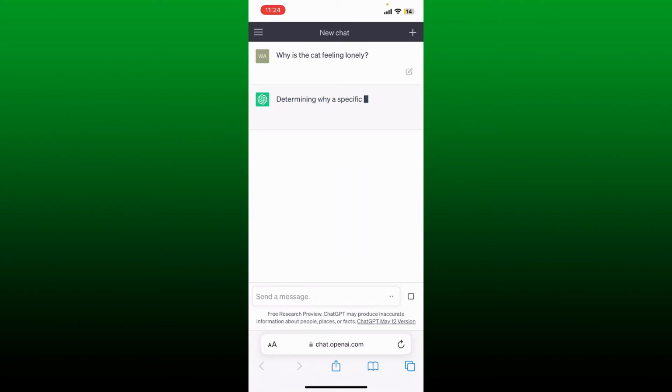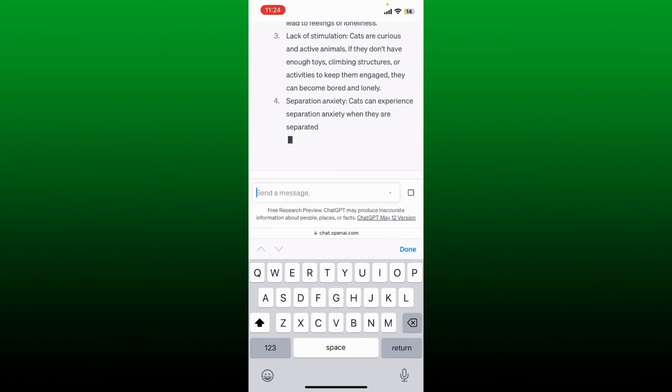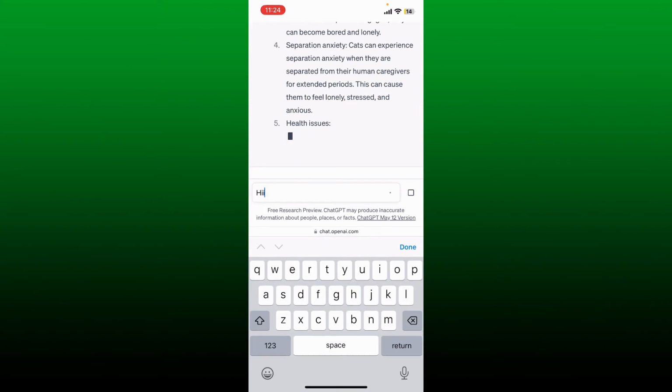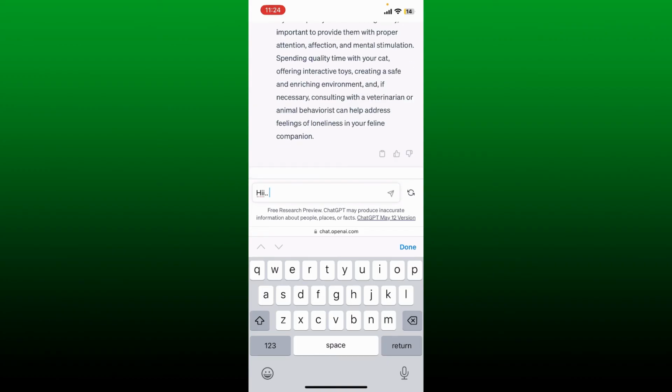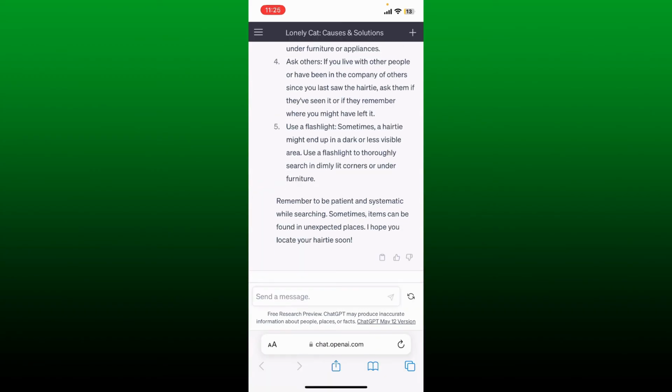Soon after you do that, your answer will be generated from ChatGPT. You can simply go ahead and chat with the bot or make a joke with it or anything you want. It'll just follow through your command in a few seconds. That is how you can easily chat with OpenAI.